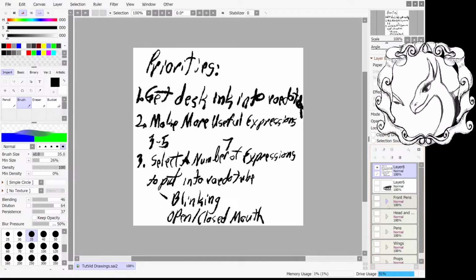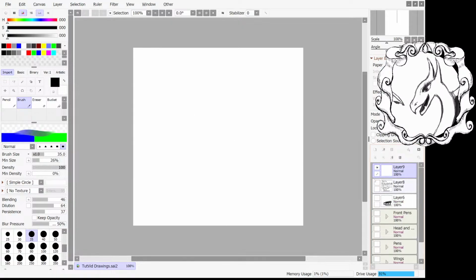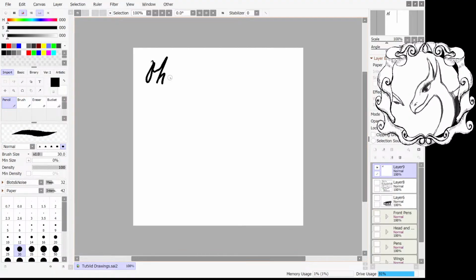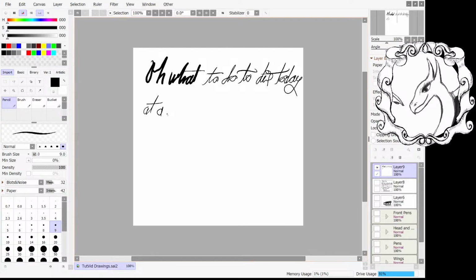Okay, so yes, I do write in cursive. Here, let me actually give you a little bit of a sample, because I'm kind of proud of my cursive. Oh, pencil. Yeah, that's way too messy.